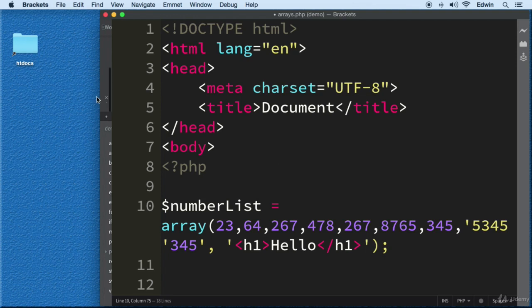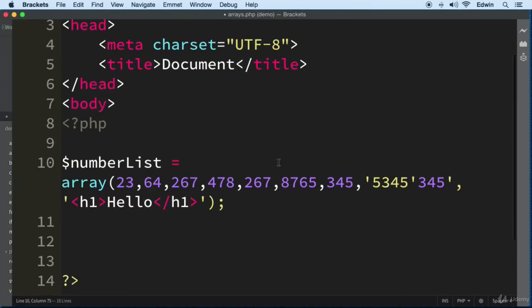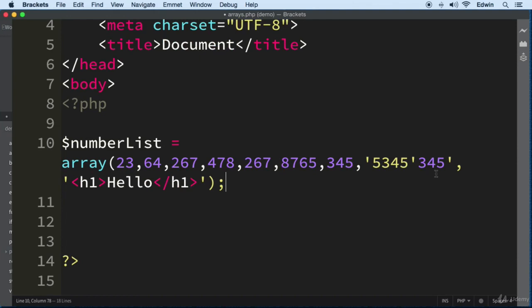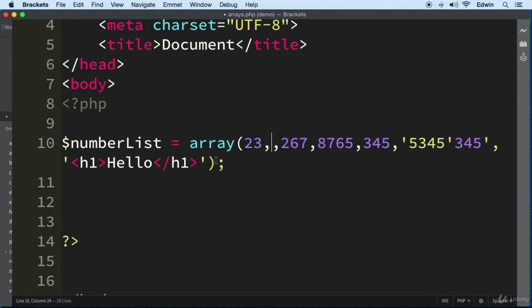All right, let me just make this a little bigger here so that we can see what we are doing. All right, so let's just make this so that it can go to the second line there.